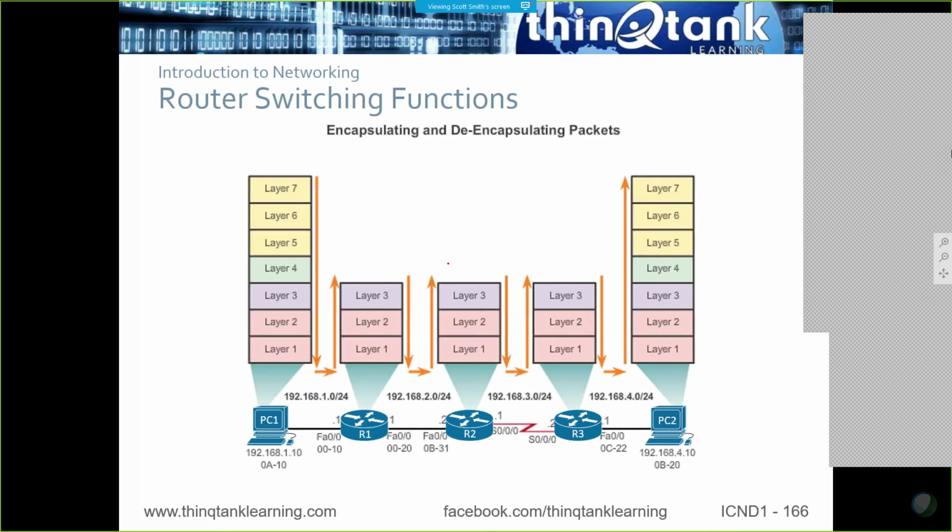If it's a local carrier, maybe a tier 3 ISP, they might not know how to get to that specific address, but guess what they have? They have a default route to a tier 2 ISP. And then the tier 2 ISP has a default route to the tier 1 ISP. But eventually you're going to get to somebody that knows how to reach that particular destination.